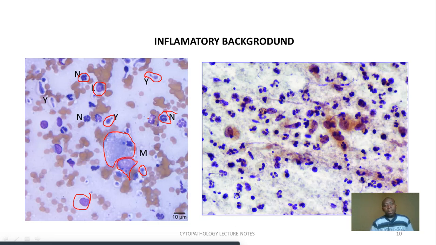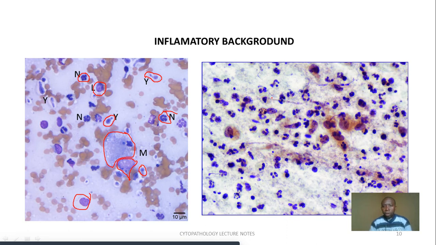And when we see this, we should not draw conclusions from typical changes in some of the cells and relate them to malignancies, but this is how the background helps us to draw lines and not conclude. Though most of the time when we look at cytological smears, our major interest is to look at their typical changes and conclude whether they are malignancies or not. But away from malignancies, there are other features that we also identify, like organisms and other material in the background, which may point to other pathologies that are not malignancies.